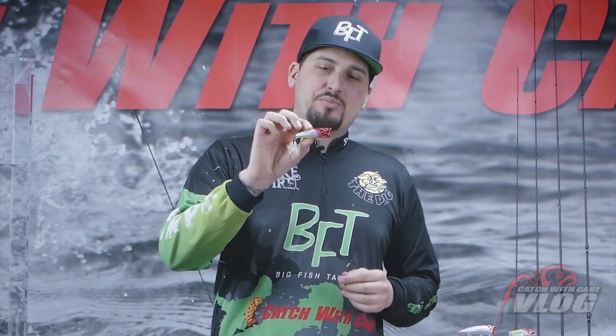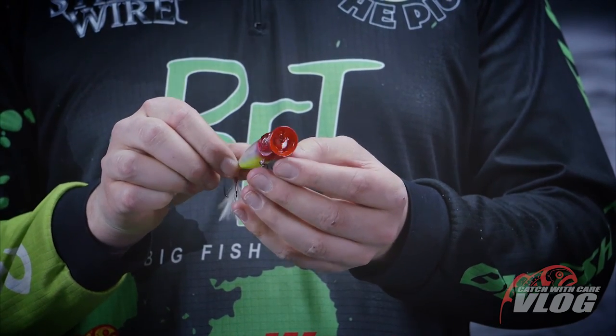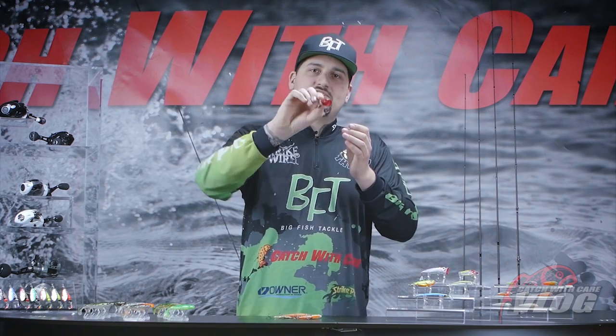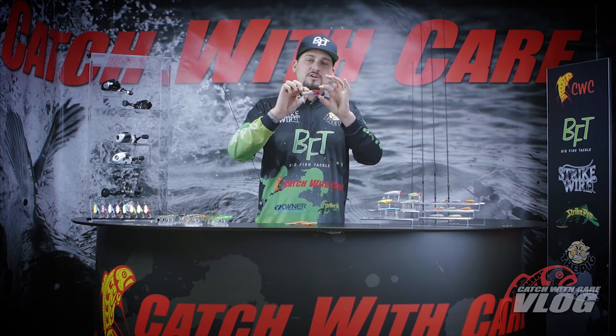This is the Strike Pro Perch Pop. The Perch Pop is a bit bigger than our traditional Strike Pop. This casts really well — 12 grams, 7 centimeters. It's got holes through the gills, like venting holes, where air will pass. You make a lot of bubbles and noise, and it also makes it more stable so you can twitch it really hard without it throwing to the sides and getting stuck in the line hung up. Really nice for summer fishing for Perch when they are hunting down prey on top water.